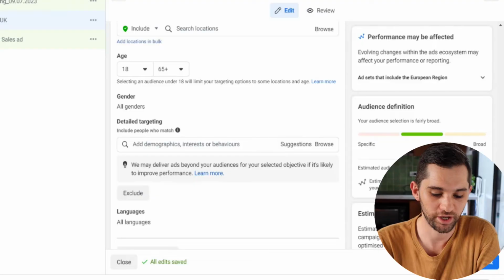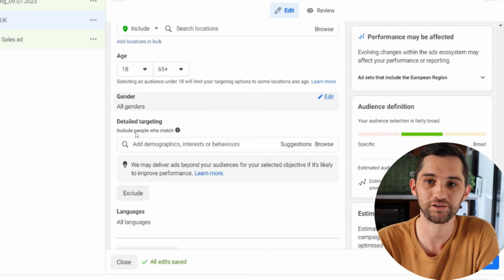Now you might be thinking, well, mostly men buy my product, or mostly women buy my product, or mostly 50-year-olds buy my product. Unless exclusively men buy your product, or exclusively women, or exclusively 50-year-olds, you're gonna let Facebook's algorithm figure that out for you. Because what you know and what the algorithm knows are two very different things. And most likely the algorithm has far more data to understand your customer than you do, especially when it comes to the Facebook platform. So here you're going to leave age open, gender open.